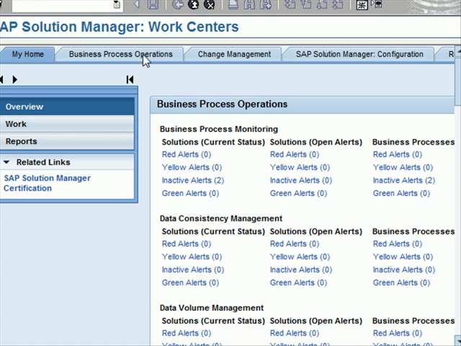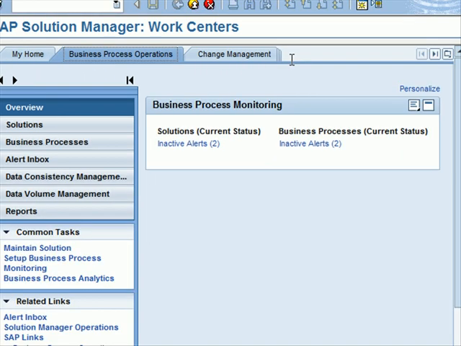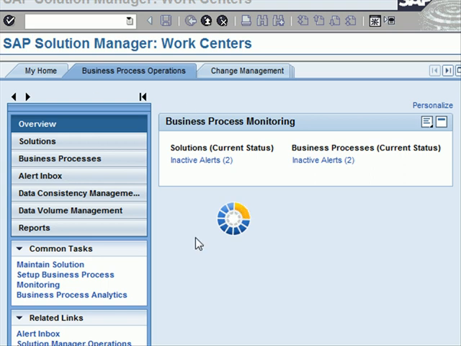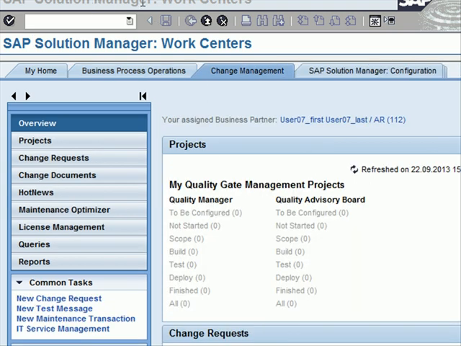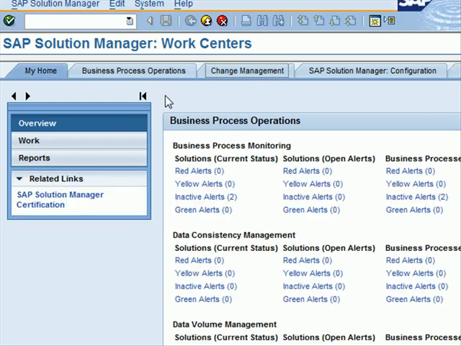Now you can see the different tabs that we spoke about are all available here. These are all work centers that, based on your user authorization, you will have access to. And another thing, you notice that this work center view is available from within the SAP GUI. I can also launch this view as a standalone in a browser, and we'll probably look at that later in the course. But this view can be launched within the GUI or outside the GUI as an independent view.